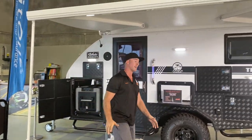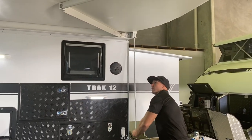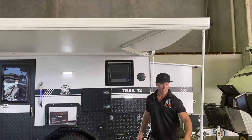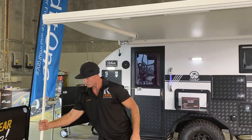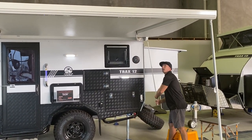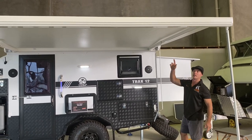Now I'm going to wind it out to where it's the perfect setup for where the anti-flap goes on. We'll start winding it out. Wind it out just until it goes too tight — you'll see it just start to sag. Turn it back a quarter to half turn until it becomes tight again.